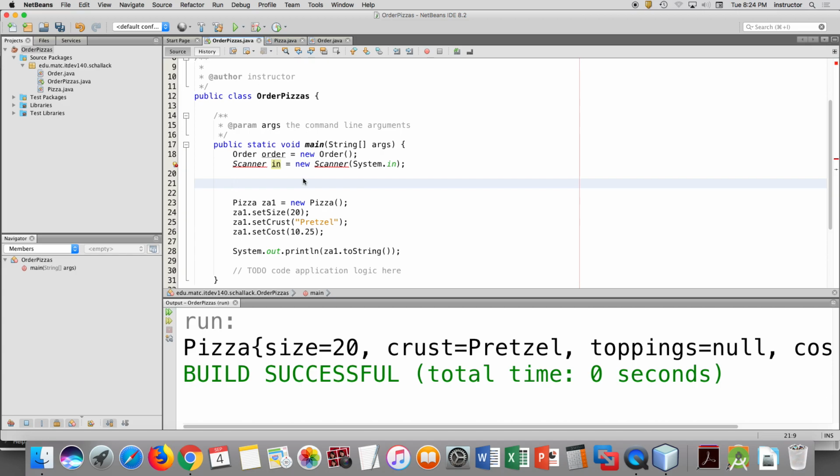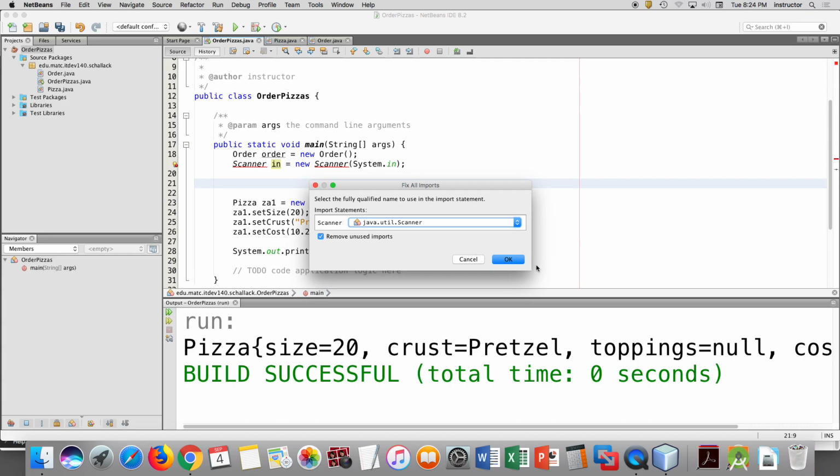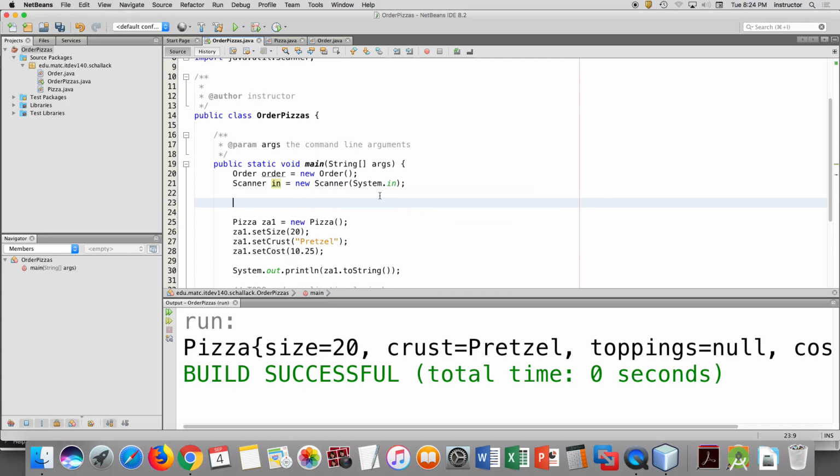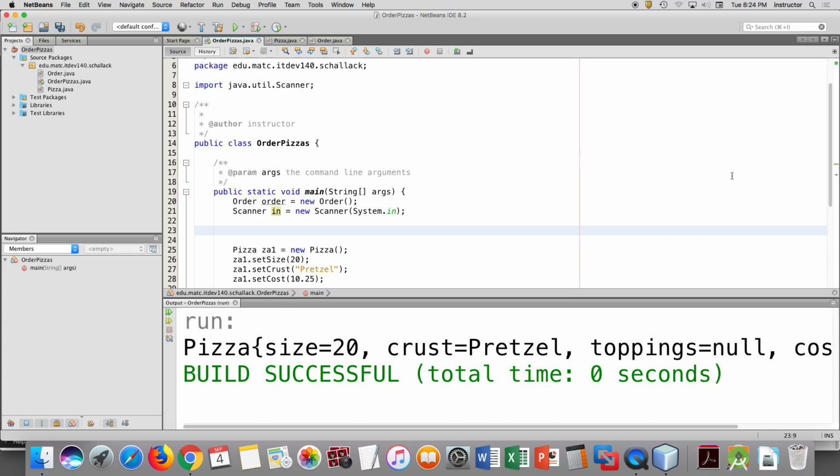So I'm going to import java.util.Scanner. Notice my imports changed. I'm doing Shift-Command-I, but it might be Shift-Control-I for Windows users.